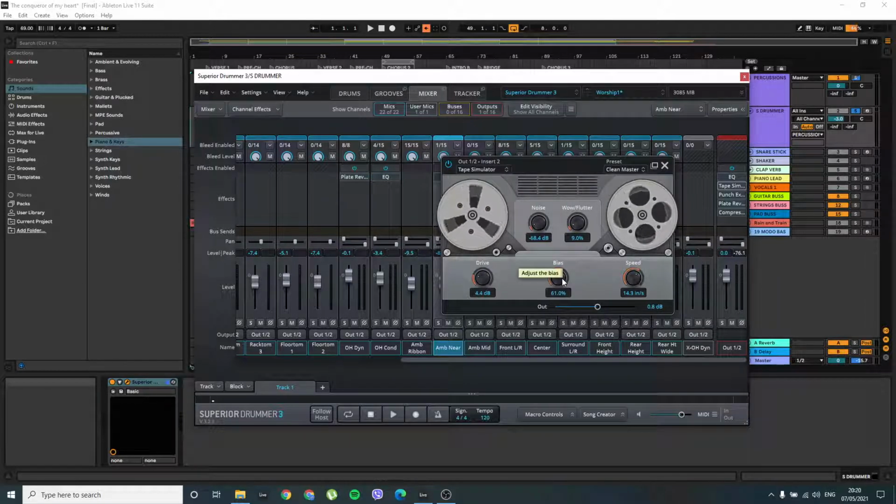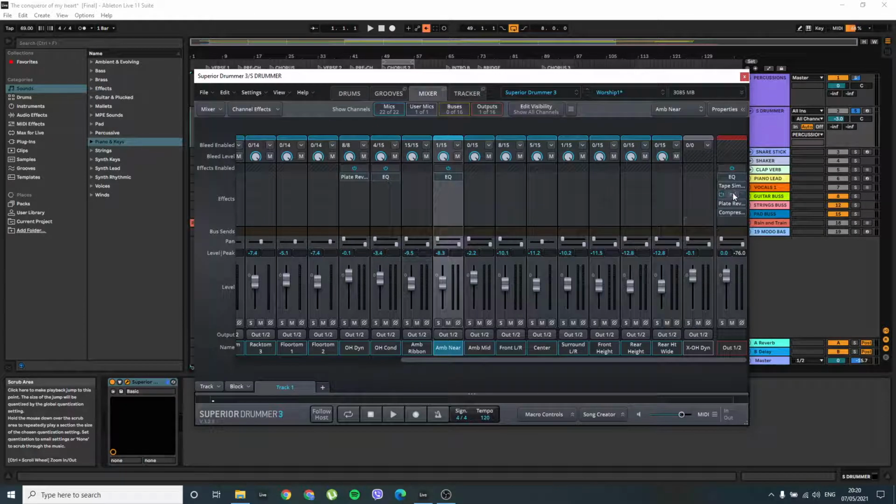The bias doesn't make much of a difference to the sound, and I'm speeding it up a little bit, just a bit. So this way I'm keeping the master clean, but I'm still adding some nice analog saturation.